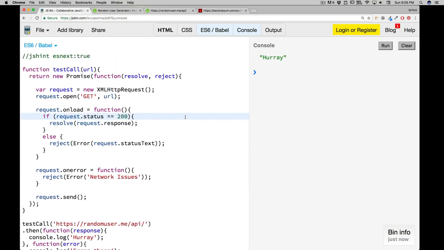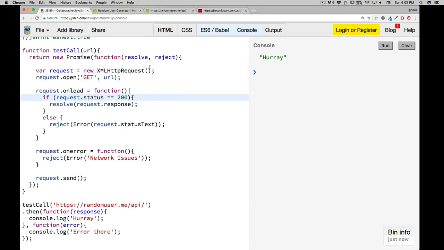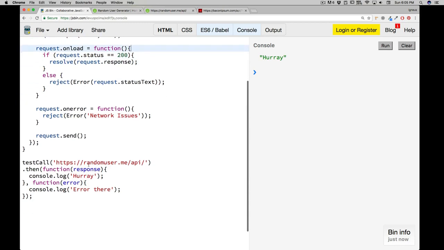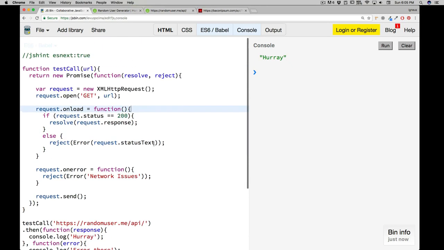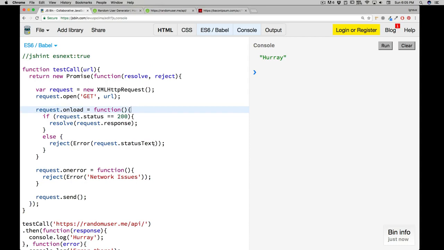So this was a quick example, and I've tried my best to show you how the resolve and reject work, and based on that we have made an XML request or simply an HTTP request and got a hooray and obviously errors as well. But I hope you got the point and how promises actually work in ES6.